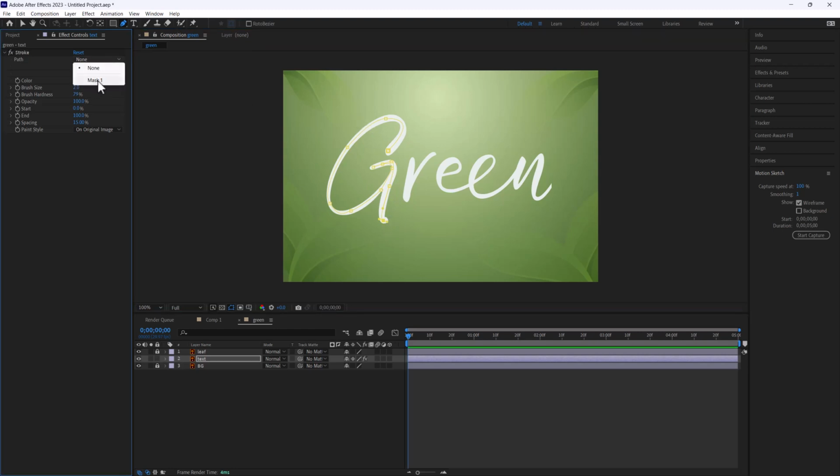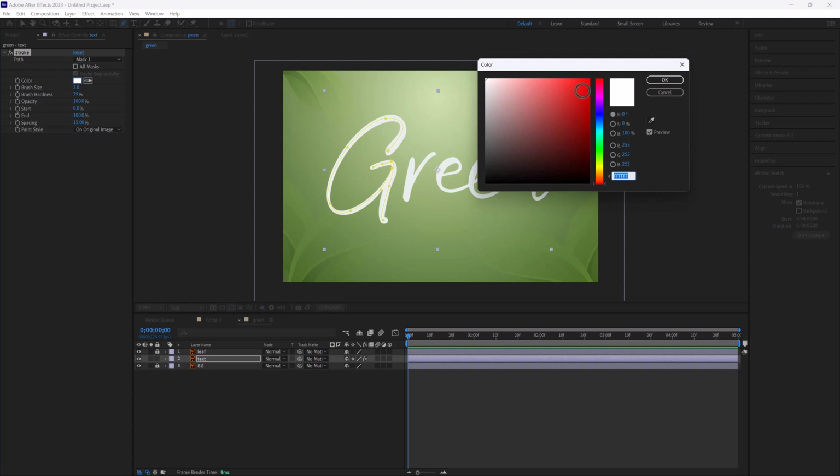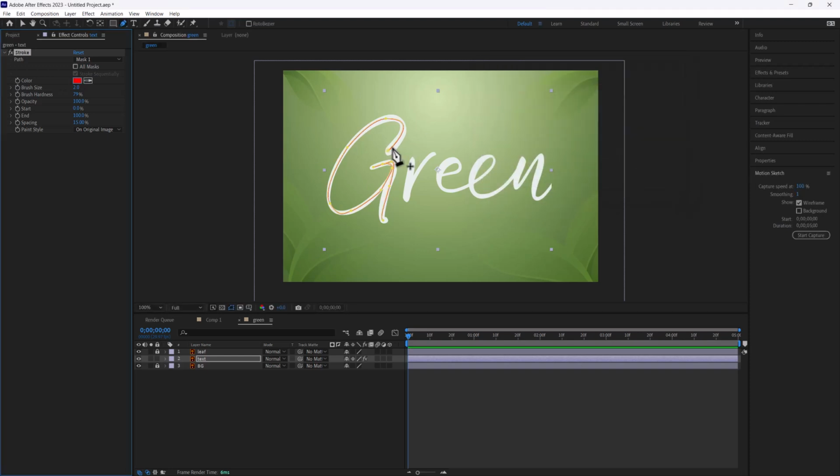Now you'll see that mask one is contained underneath there. So I'm going to set the path to mask one, and then we're going to change the brush size. Now, in this particular case, I want to change my color to something other than white, and you'll see why in a second. So we'll pick something like red, which will give us a red line where our mask path is. The brush size will basically say anything that's encompassed within this brush size, this is how you're going to want to animate this out.